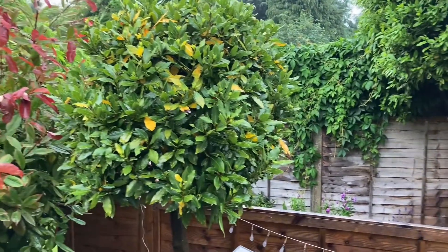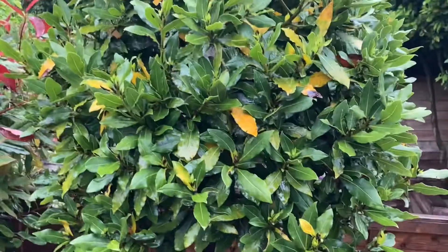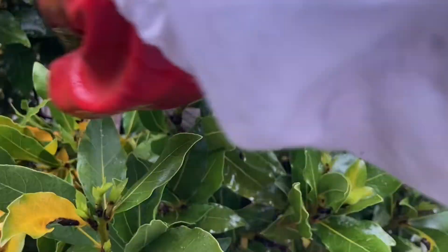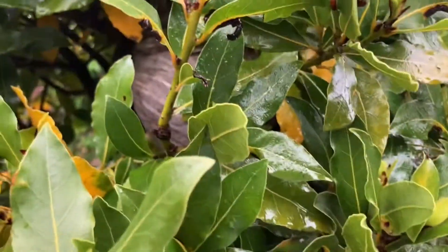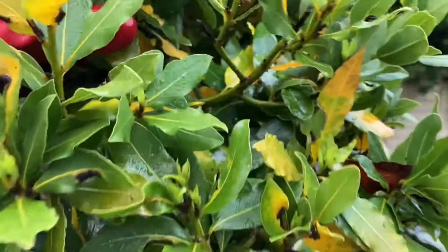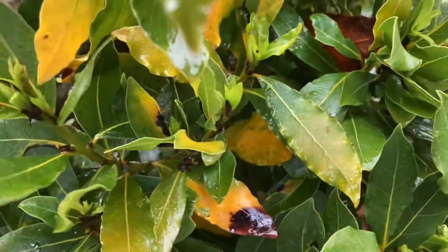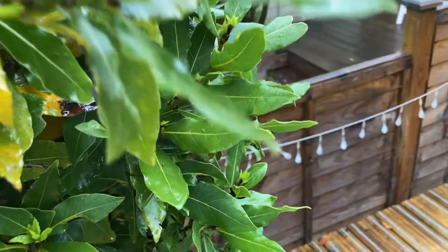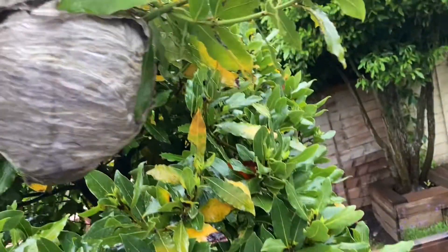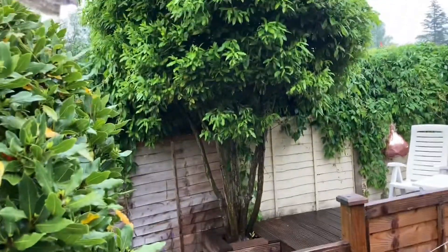I have injected the nest and already wasp activity has ceased. I just sprayed it with an insecticide spray using a straw straight into the nest, then I snipped away the main branches so I should be able to lift this out. Trying to get it out in full so I don't break it — the tree is quite dense. Here we go — look, there she is. There's where I've just chopped the branch off. The old bay tree doesn't mind a prune and it'll fill in pretty quickly.